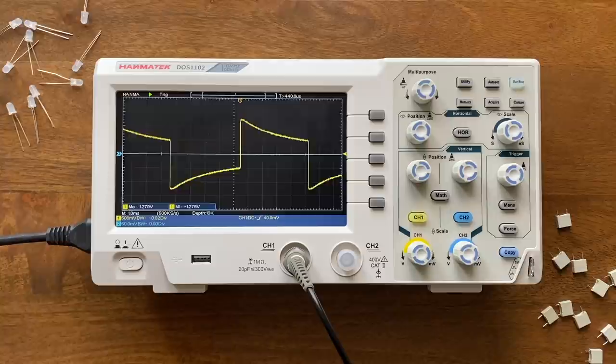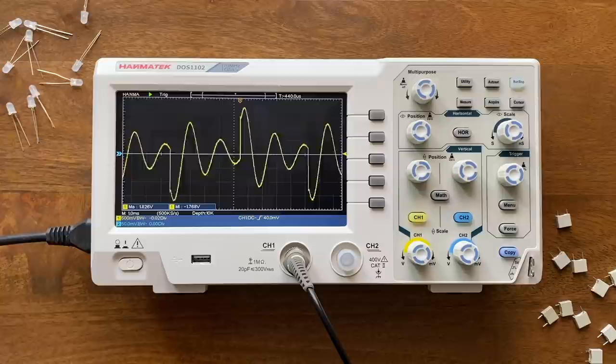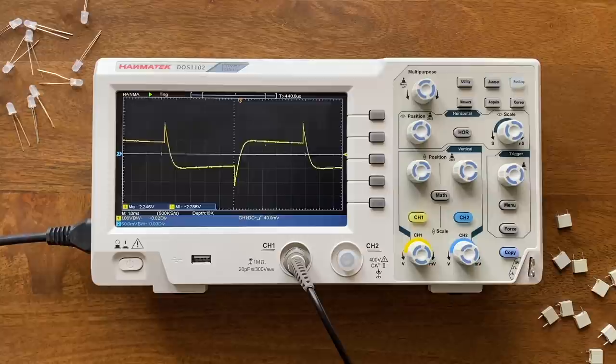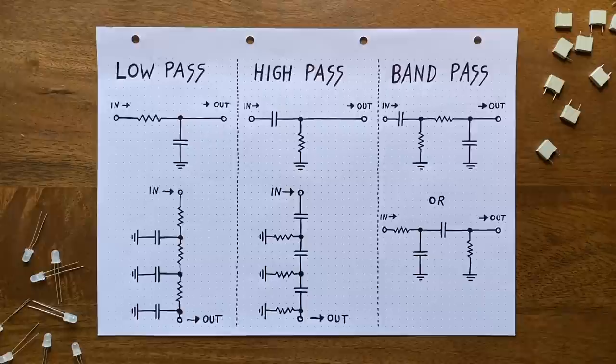And as expected, we can now make our input square spikier, and thereby have it sound much more nasal. Resonance seems to work too. But what if I now hook up our low-pass input to the oscillation as well? The filter still does something, but I'm not entirely sure if this classifies as any specific filtering type. You can kind of emphasize specific parts of the sound, but it doesn't seem to have much of rhyme or reason to it. Let me know if you know what's going on here. Okay, so the high-pass mode works, and having both inputs active doesn't break the circuit.